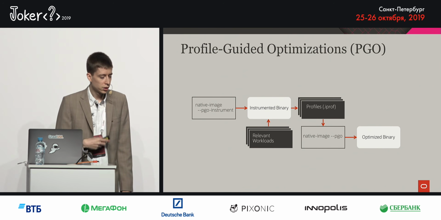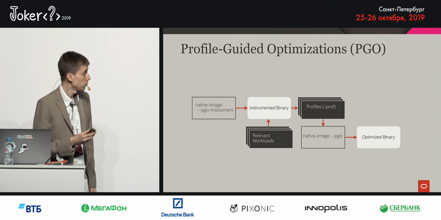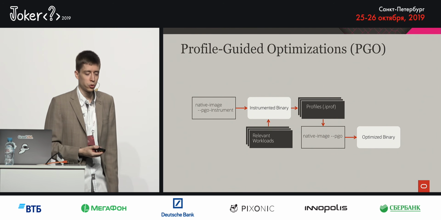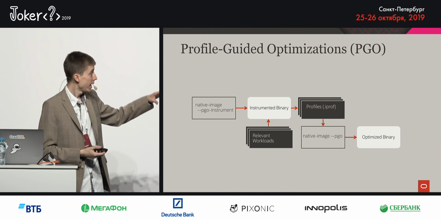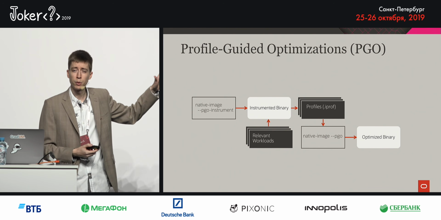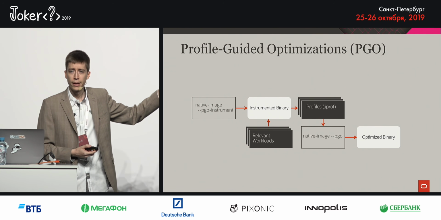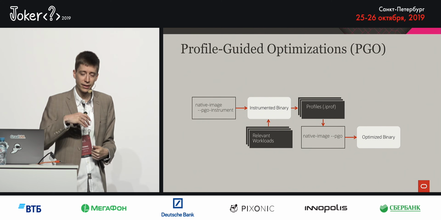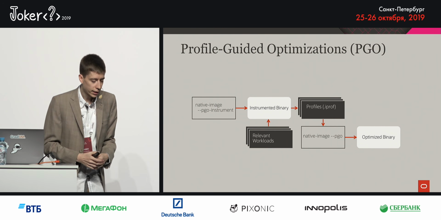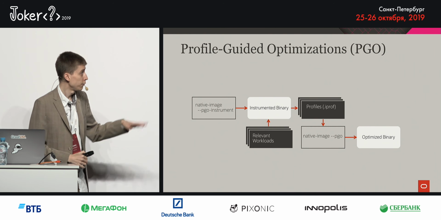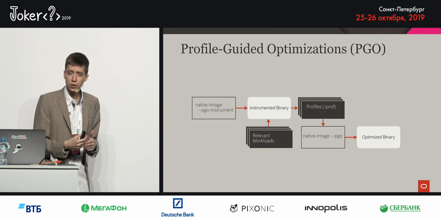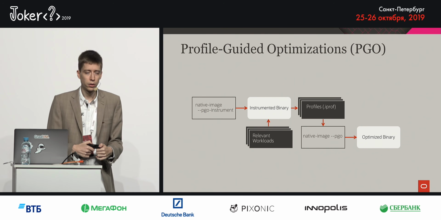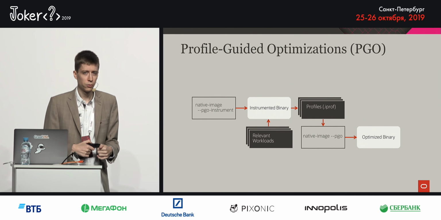Profile-guided optimizations is one of the things we have introduced previously, but we will use it more aggressively in native image moving forward, where you can gather profiling feedback from a previous run of your application, and then feed this profiling feedback into your native image generation. You can nowadays also gather this profiling feedback not just from a native image, but also while you run it on HotSpot, on the just-in-time compiled version of GraalVM.